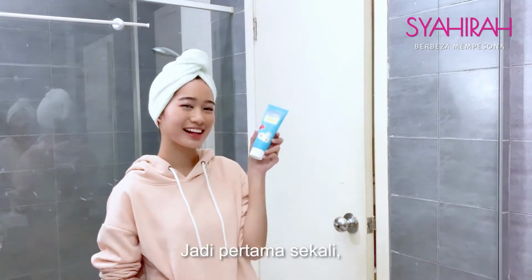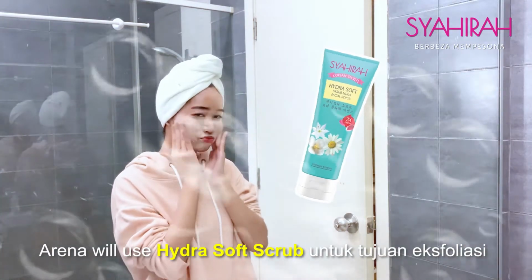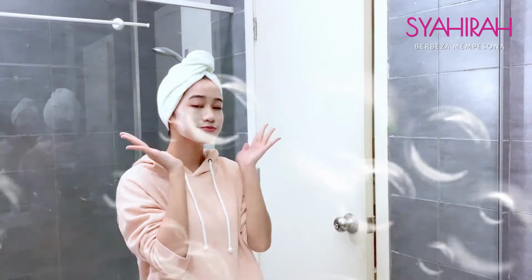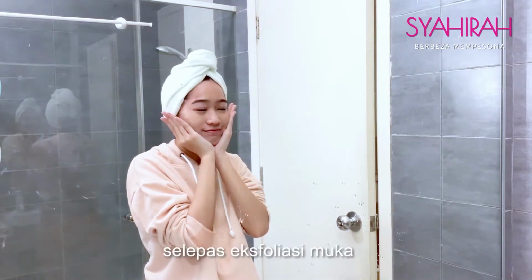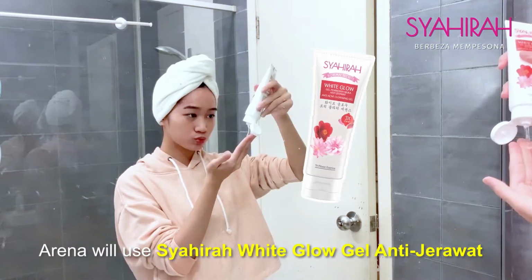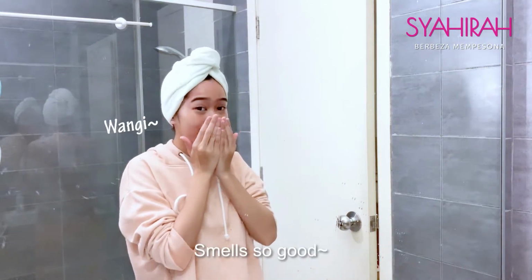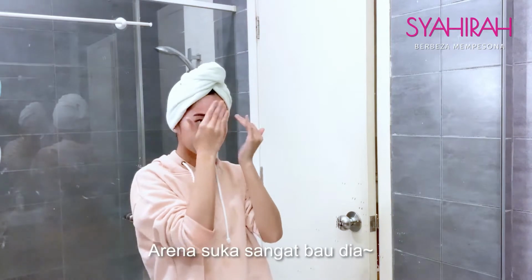So first, Arina akan menggunakan Syahirah's Hydra Soft Scrub to exfoliate. After exfoliating, Arina akan menggunakan Syahirah's White Glow Anti-Acne Gel. Oh, dia bawa wangi juga tau. It has a really nice scent yang Arina suka sangat.